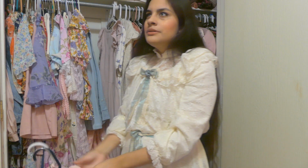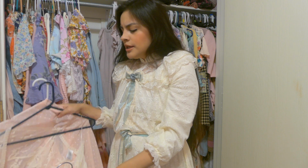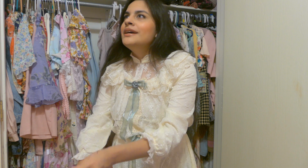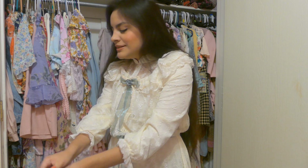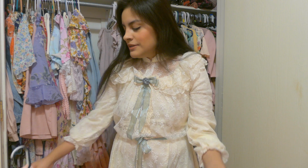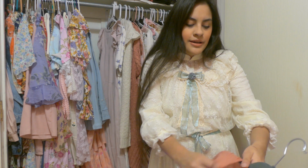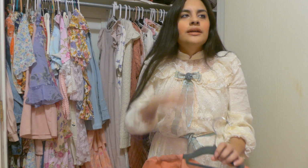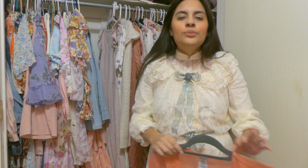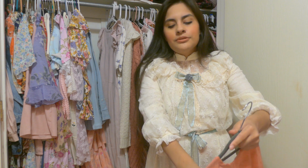I haven't shopped at Walmart, at least for their clothing pieces, in a while, but I've been seeing videos of girls making outfits from Walmart and stuff like that, and they make really cute outfits. I mean, I think people are sleeping on Walmart. They have really cute stuff, and I've been wanting kimonos because I just think they look so pretty over anything. They look so bohemian, and Walmart had a lot of really pretty kimonos.